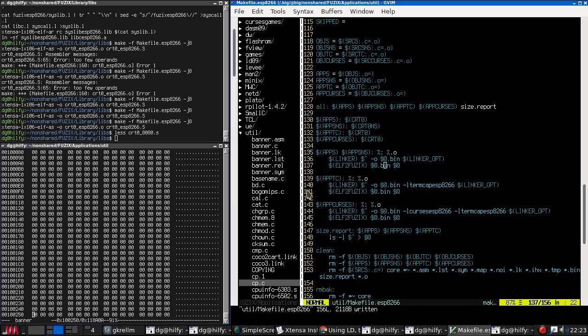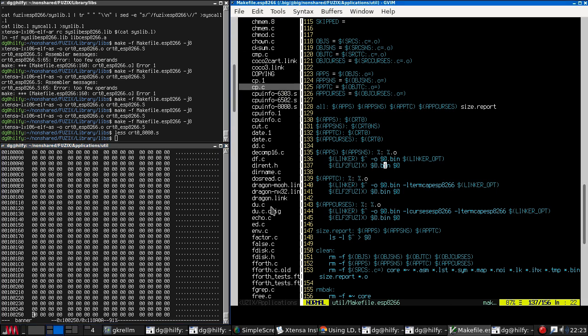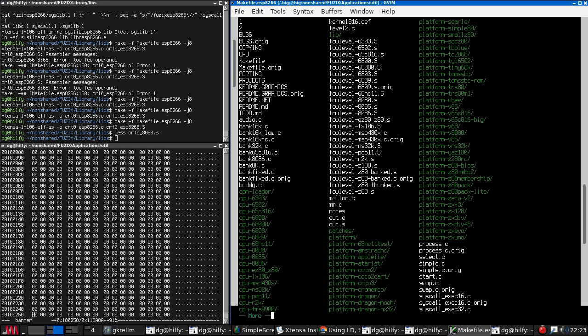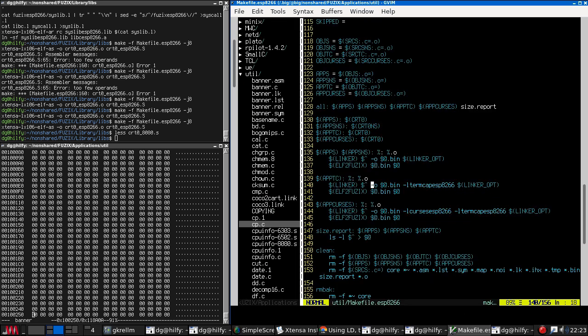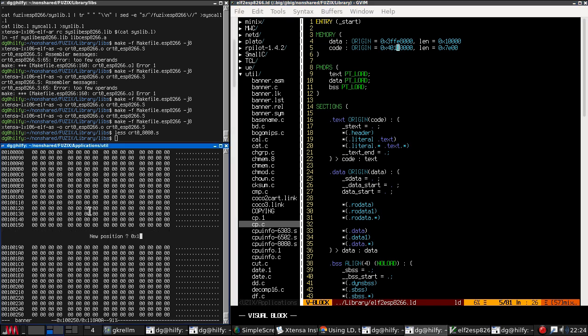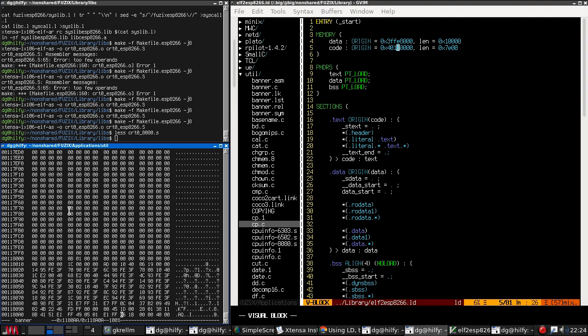No, it doesn't. The code appears a slightly different. Oh, wait, hang on, we don't need to. We've got our LD file here. The code appears 1 megabyte plus 16k further on. No, apparently that's wrong too. But the code is in here somewhere. It's here, at the end of the file. And here is our header.